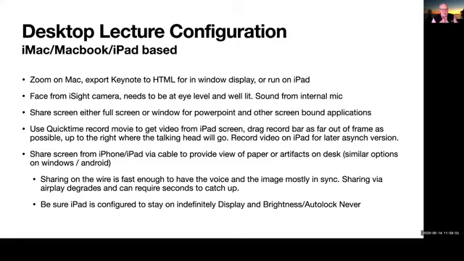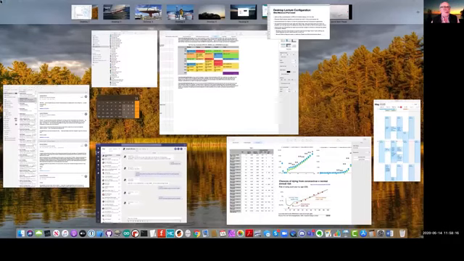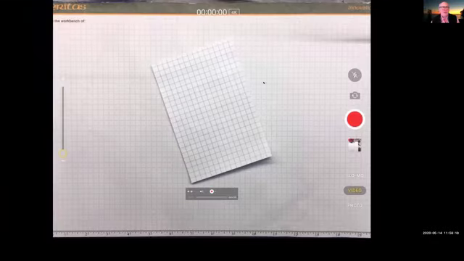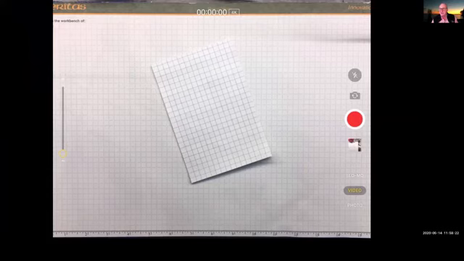I'm using QuickTime to record a movie, and I'm using that as a sneaky way to get the iPad stuff onto my screen. So if I break out of the display right now and go up and look over here, this is QuickTime running in full screen mode. It's showing what my iPad is seeing on its camera. My camera is set up on my iPad right now to record video, and it's set to record 4K video. So it should be really high quality recording.